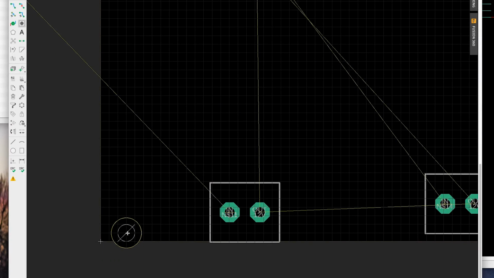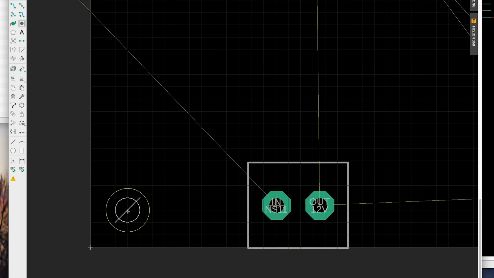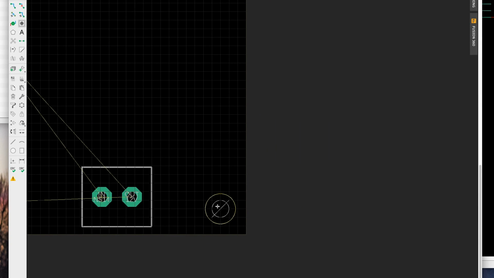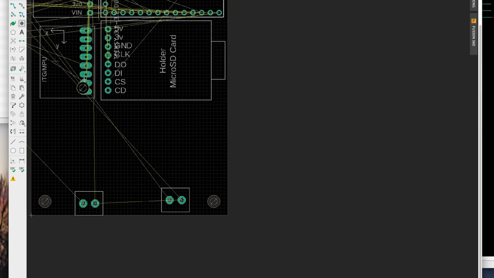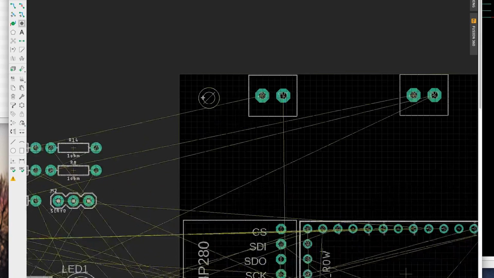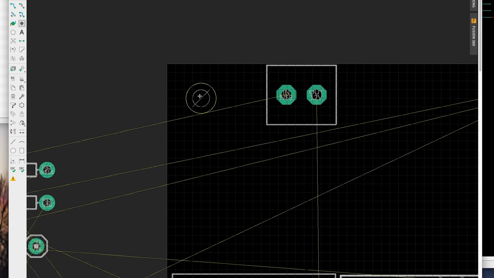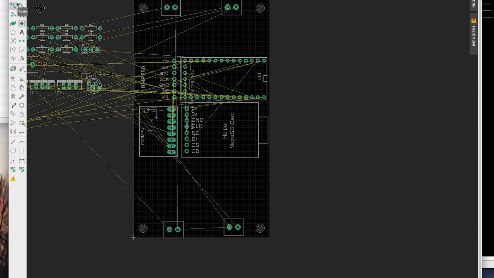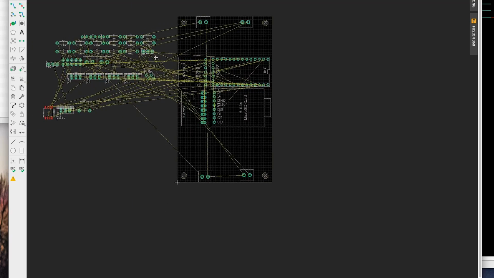I'm going to go to the corner of each part of the board. I'm going to go in 1 or 2 millimeters and click, and this is going to give us holes to mount our avionics. So 1, 2, 3, 4, there we go. Click. We're just going to try to keep these all symmetric between all of the different parts of the board. 1, 2, 3, 4, and 1, 2, 3, there we go. Excellent. So there are our holes to mount the board. You can see it's already starting to look like something that you could stick in a rocket and make it fly well.